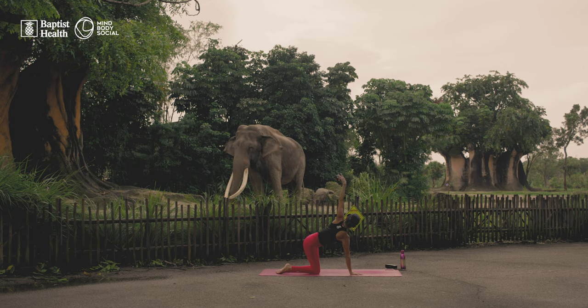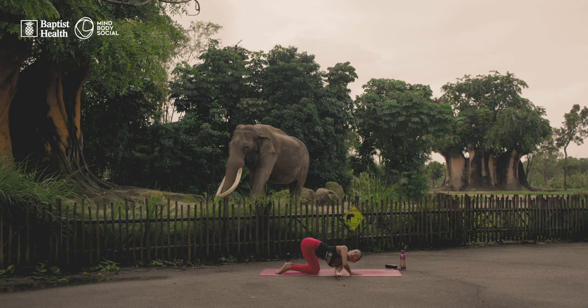Inhale, up. And exhale, as far as you can go with your shoulder, head down. Right arm up or around your back. Open the chest. Breathe in. With your next inhale, slowly untwist, come back into hands and knees.